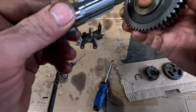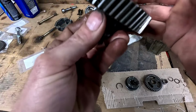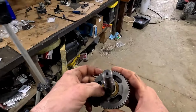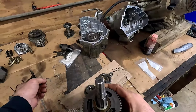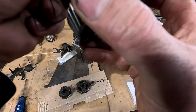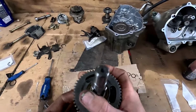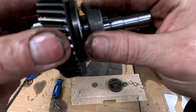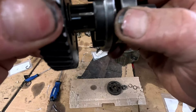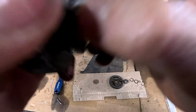Got our new shaft, we will reassemble. All right, I put a new snap ring on that too instead of reusing this worn out C-clip. I don't think it should interfere with anything, it's the same thickness. And should not interfere with this at all. Nope. Okay.